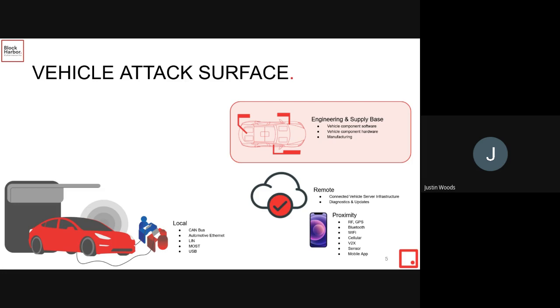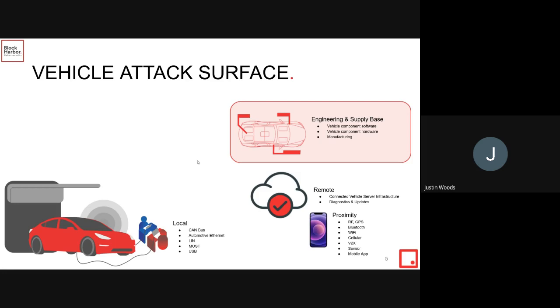And then locally, when you're actually connected to the vehicle, you've got the entire network within it. So the CAN bus, as well as the LIN and automotive Ethernet. All the different lines of communication there are able to be attacked, of course, and therefore an attack surface. And then we also have the USB. We've even got the audio jacks. You've got physical attacks that can be done. There's all sorts of different things that can be done, both locally, remotely, just near it, and even before you even get to the vehicle.